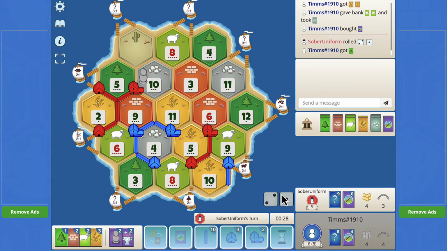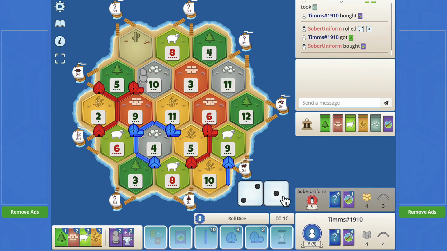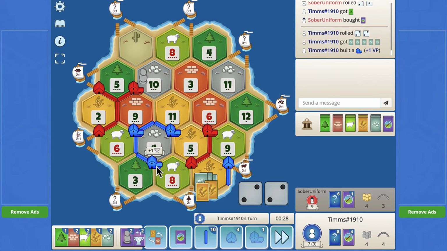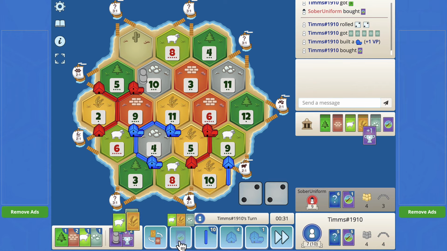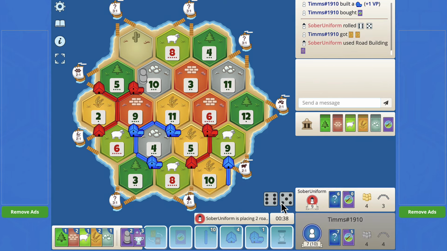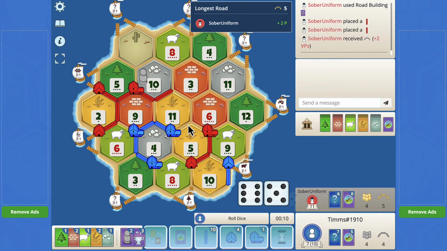We get a 3. That's good. 1, 2. I can settle on this wood port as well. He buys a dev card. We rolled that. So, for sure a city. For sure that. And I'm going to hold on to my cards because I don't want him taking an ore. Get an 11. Gets a road builder.